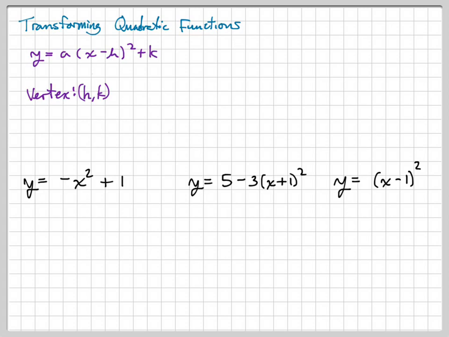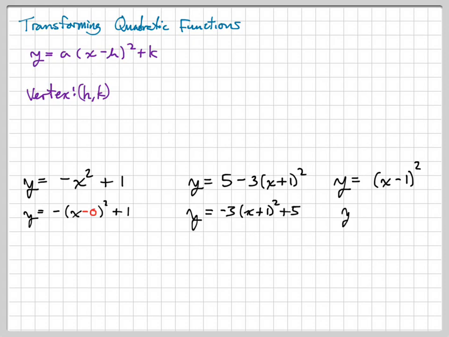The first quadratic function is missing an h, and so if I rewrote this, let's go with black and write in red what's missing, it would look like so. This is everything that we're given. The plus 0 or the minus 0, however you want to write it, doesn't matter because it's just 0, is what we're missing. And the other one, we actually have everything, except it's just in a weird order. I could put the -3 first and move the 5 over to the end. But every number is there.